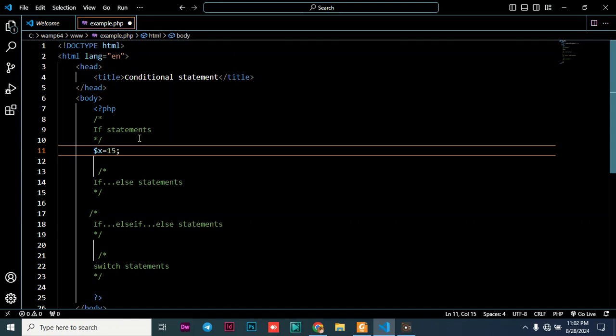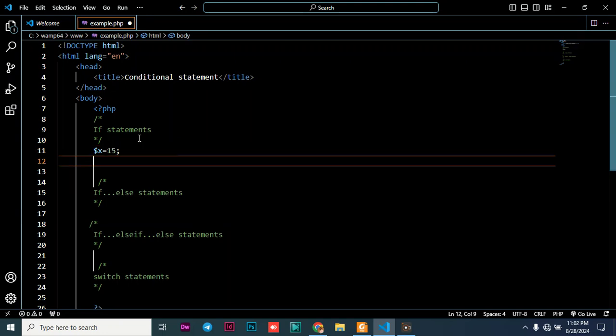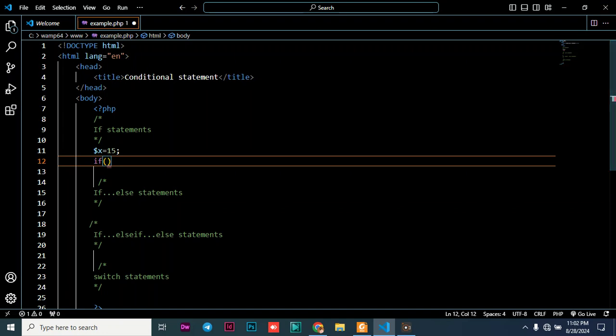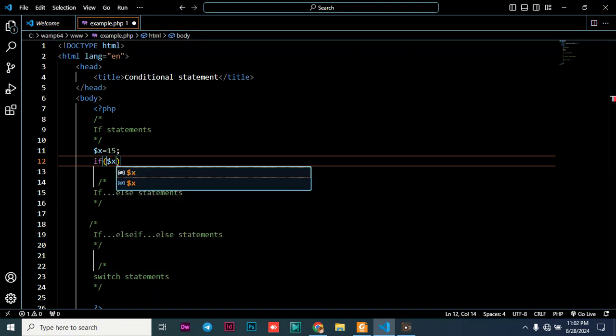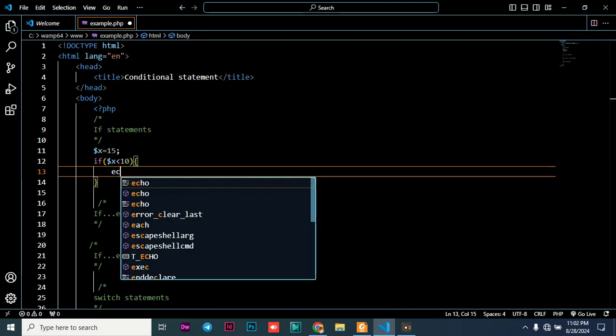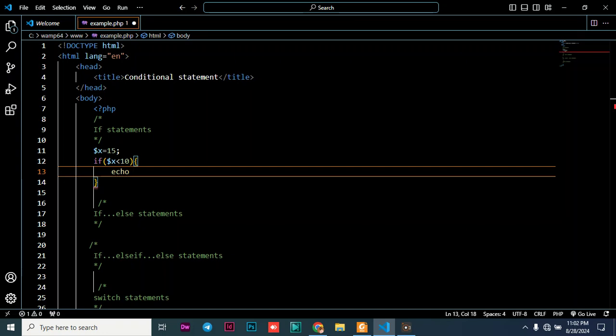Then I say that if $x is less than 10, then you should display a statement, echo, "$x is less than 10".